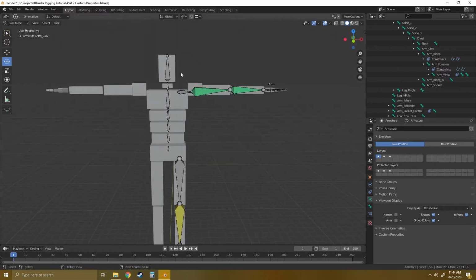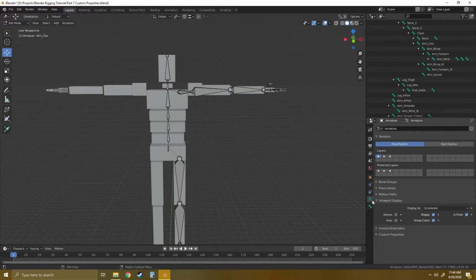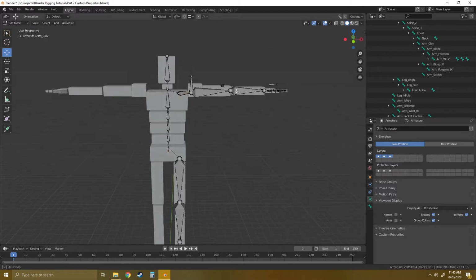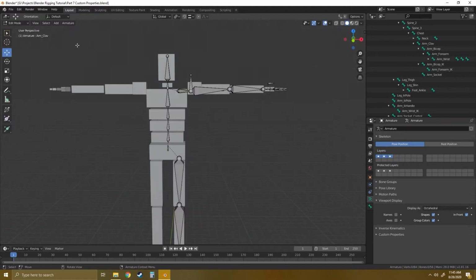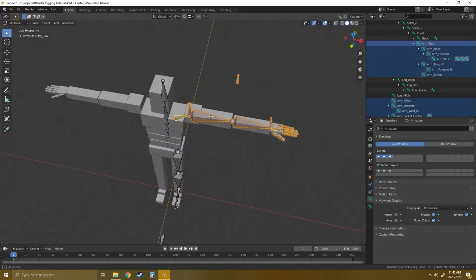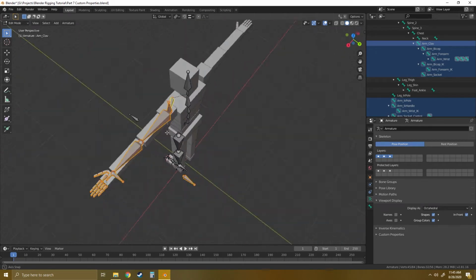First let's go into edit mode. Then go into your armature tab over here. On your layers, shift select all three of the layers that we have things on, so we can see all of the bones of everything. Then grab your box select tool. Just drag select that whole section there, and that should grab everything. Make sure everything's highlighted there.